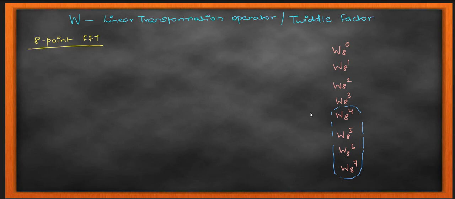At my first stage, I have written from W80 to W87 in sequence. I have 8 multiples, and the Twiddle factors have a symmetry and periodicity property. You can apply these 2 properties to simplify them to much simpler terms, and that is exactly what I'm planning to do here. I am taking the lower half of the Twiddle multiples and writing them as the negative, the anti-symmetry of the top half. That is basically what my simplification leads to, using the properties of your Twiddle factors.